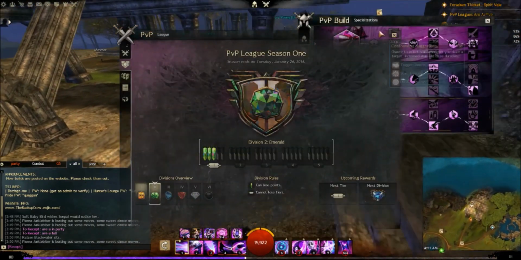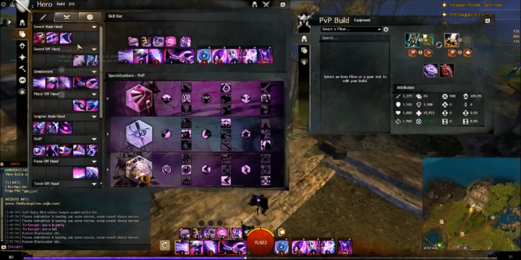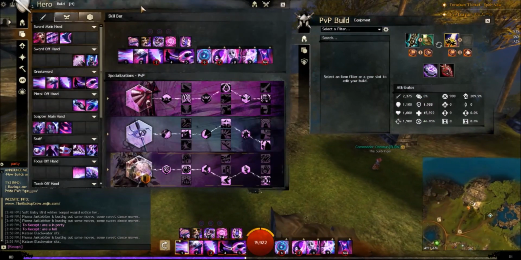Some people were asking for a video about this, and I didn't actually have one up, so I'm going to get out the regular Shadow Mesmer. Very similar to other builds.